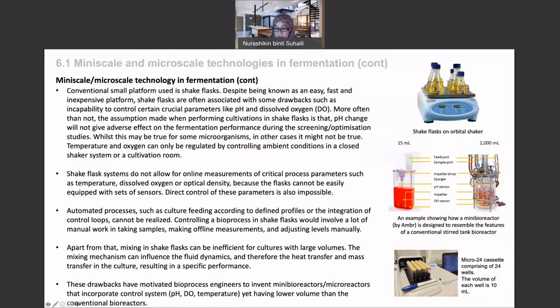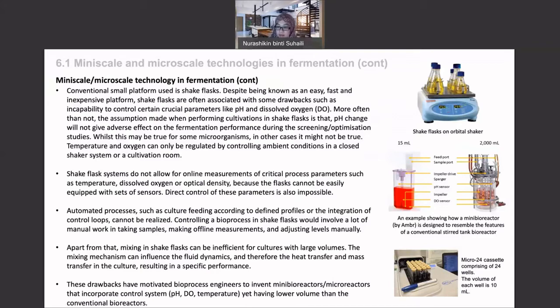It is a brand of microbioreactor produced by PAL. PAL is the name of the company. So you can see that this is the normal marker size. You can see how small the microbioreactors are, right? And all of these actually consist of fermentation culture. So this is what I used for my PhD, and there are altogether 24 microreactors. So it means that I can run 24 fermentation experiments at the same time.